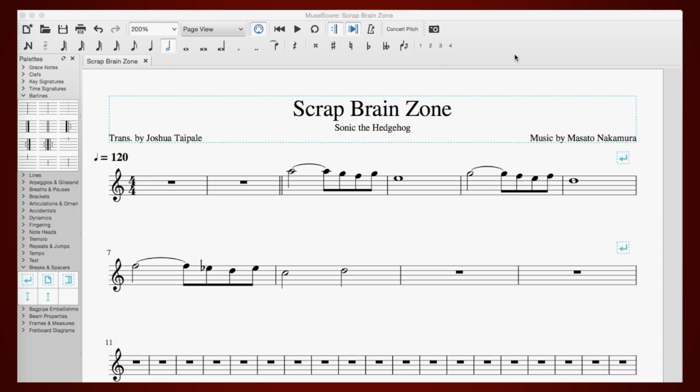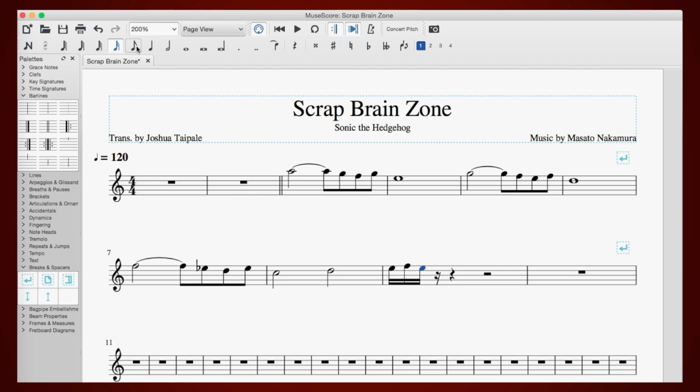Cool, we got some 16th notes there. Do-do-do. E, F, E. Whoops, that's not what I wanted. So that just extends, whoops again. That just extends throughout the next bar.